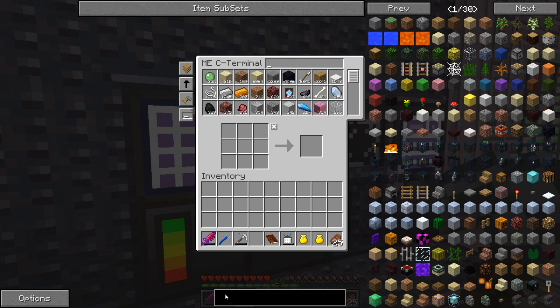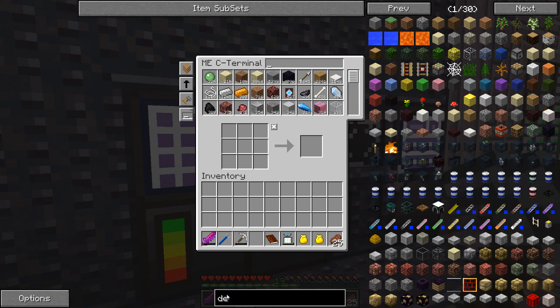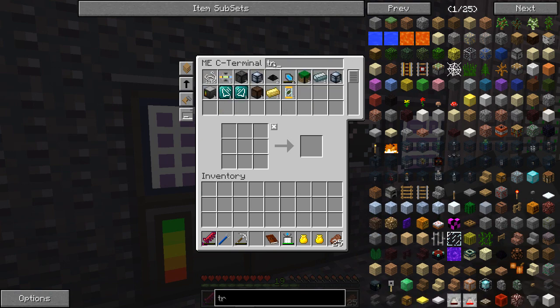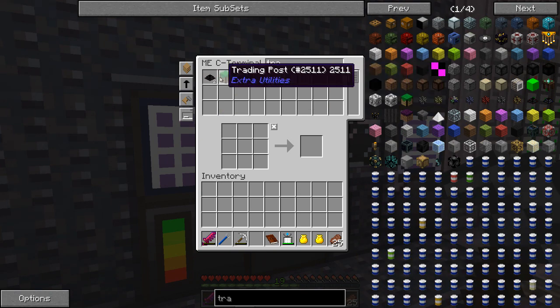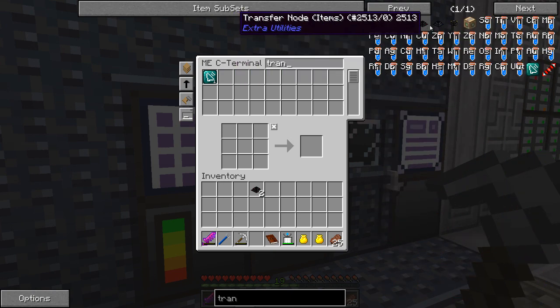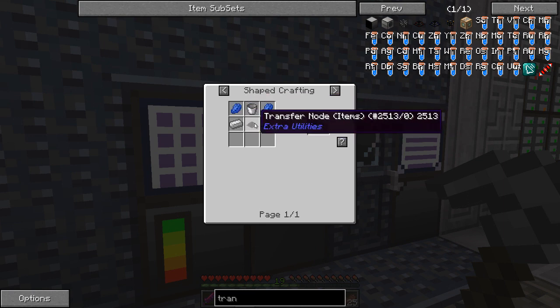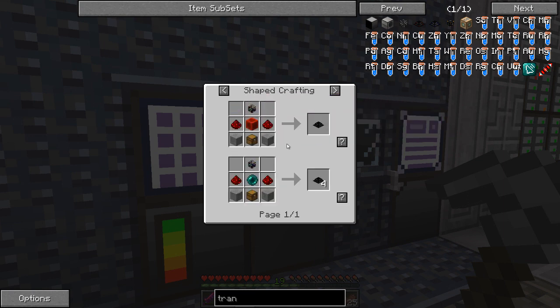Right, so what we want to do is work on transfer nodes. I have currently two transfer nodes. And to make the transfer node, we want liquid ones to get the water done quicker. We need a transfer node to make liquid transfer nodes. So let's make a couple of those.